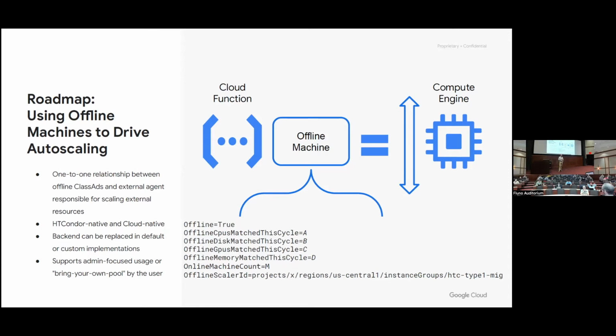And so the same idea applies to Condor, except that Condor has a less rigid notion of partitions and whatever. Every execute point within a Condor pool is kind of a free agent. So instead of having a set of offline machines, each representing a single machine, what I'm trying to work on with Todd is a single class ad that represents a scalable resource of machines. I think this is a good sustainable way of doing things because it doesn't tie our customers to any particular backend implementation.